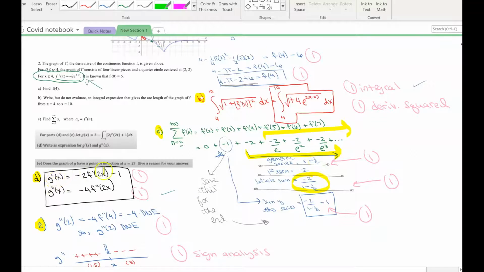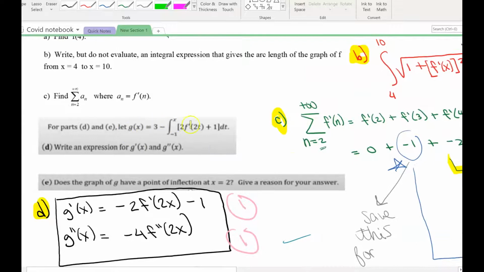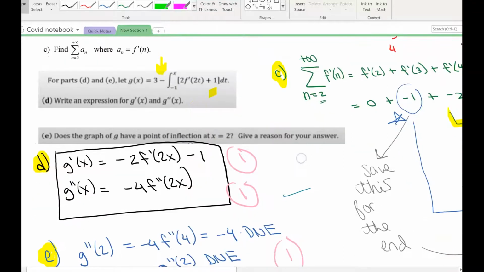Part 2. This is a fundamental theorem of calculus question. If this is g of x, everyone, G prime, well, the derivative of 3 is equal to 0. Some of you kept a 3 there. And then d by dx of this integral right here, because the upper limit is just x, is always just going to be the integrand returned back to me with x in place of t. Some of you lost a really needless point: this negative right here applies to the entire integrand. So this should be a negative here, okay? G double prime wasn't a problem.